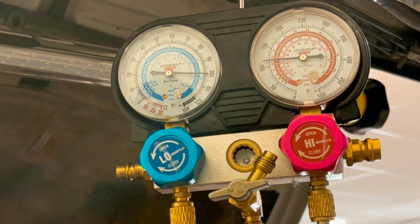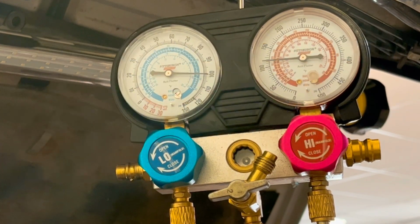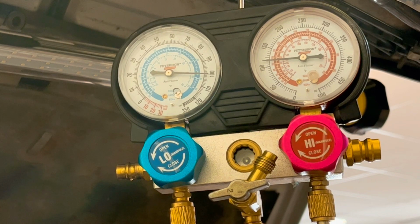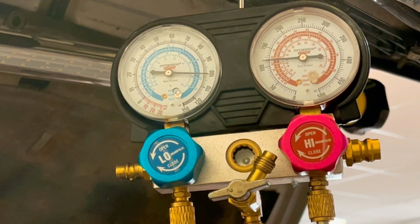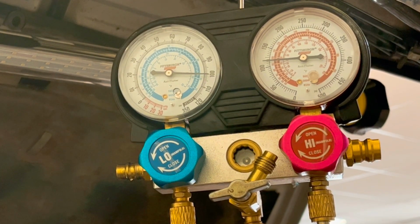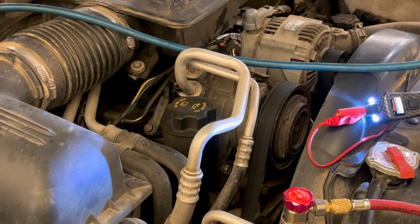Okay, so just watch those gauges. That fan is super close to that clutch, so this is sketchy at best. Nothing. All right, I'm gonna go turn it back on, and I'm gonna see if we're getting power to that compressor clutch, and then go from there.